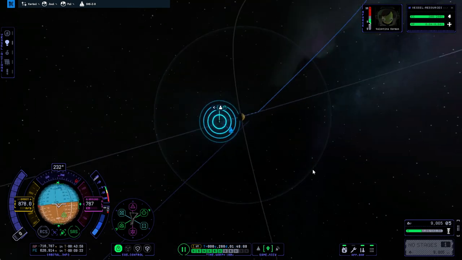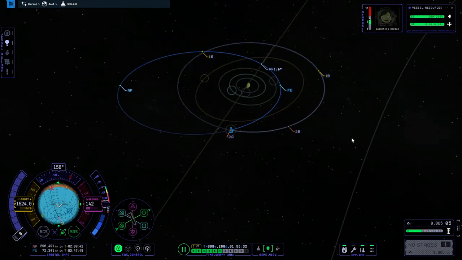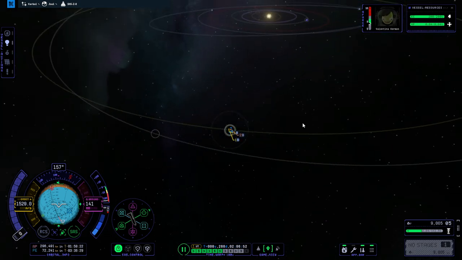At least the apoapsis and periapsis made sense this time, so perhaps this is actually the orbit we're getting tossed into. Seems like it. Yeah. Maybe when the apoapsis and periapsis down there are wrong, you're going to end up in the bad orbit. Alright, so we've done all the Jool things. Let's see if we can get over to Eeloo.